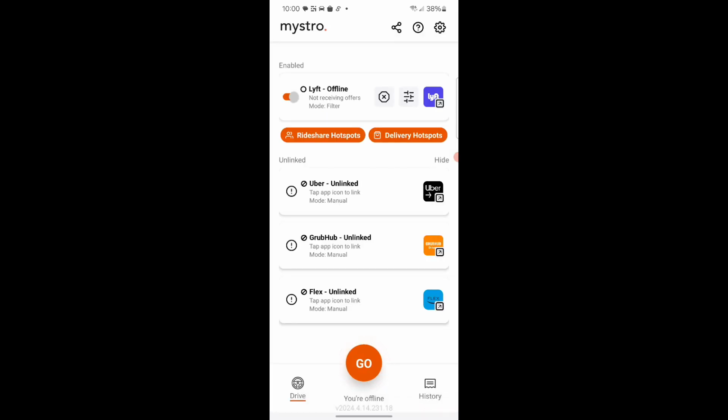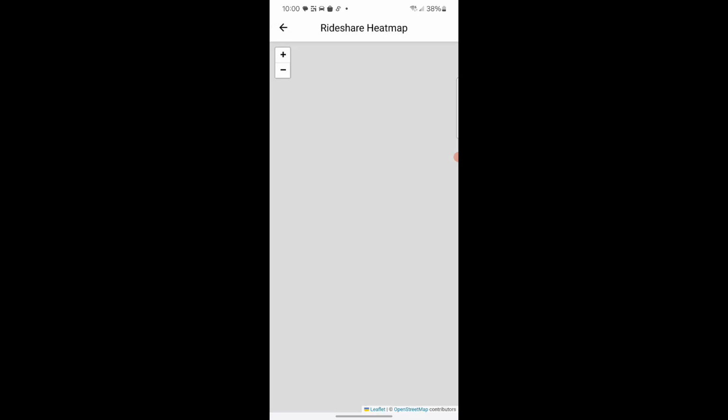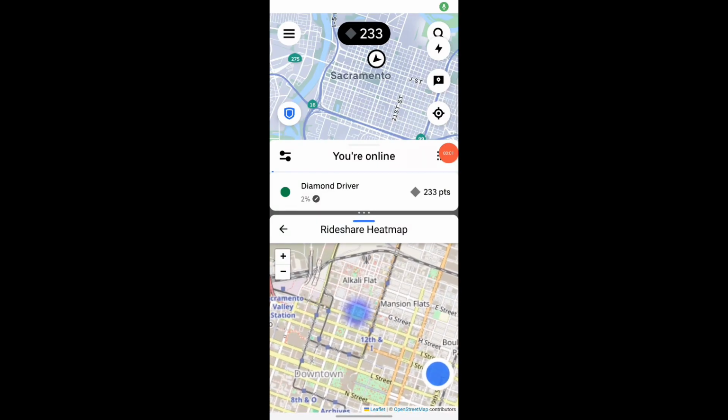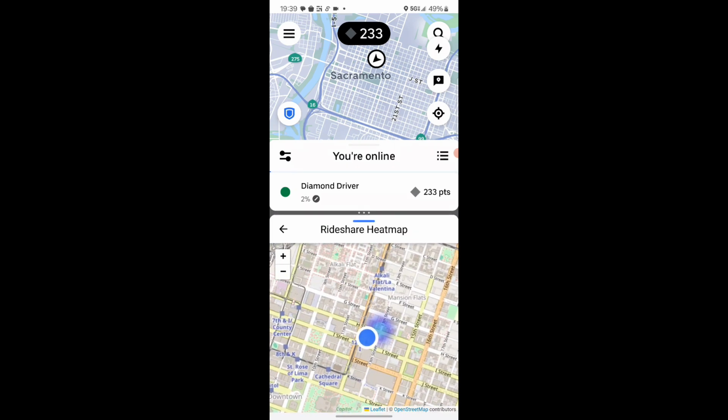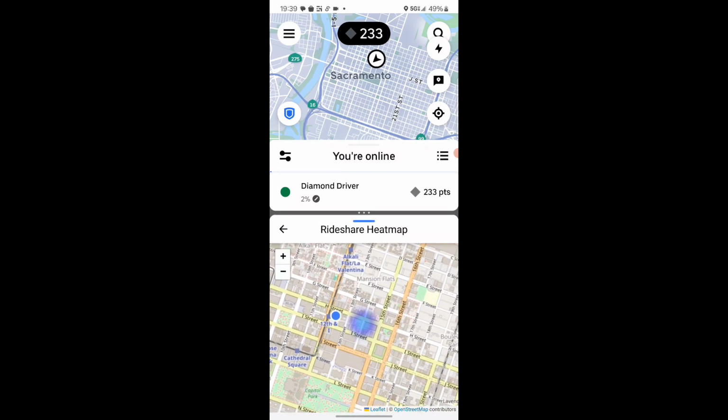One of the nice things about it is, again, this rideshare hotspot. I'm going to put up a screenshot that I had from last night when I was working. Here you can see where it's saying the hotspot is. I personally don't know how accurate that information is.